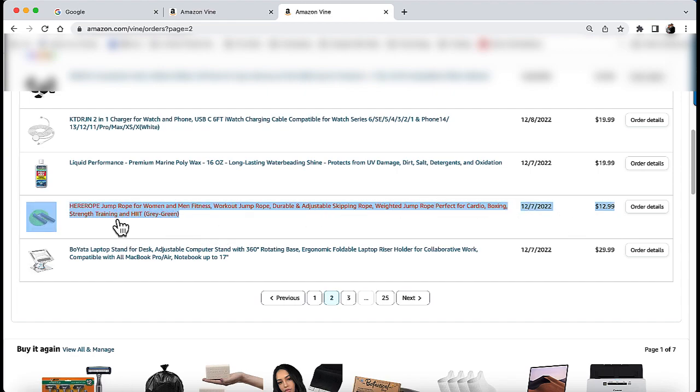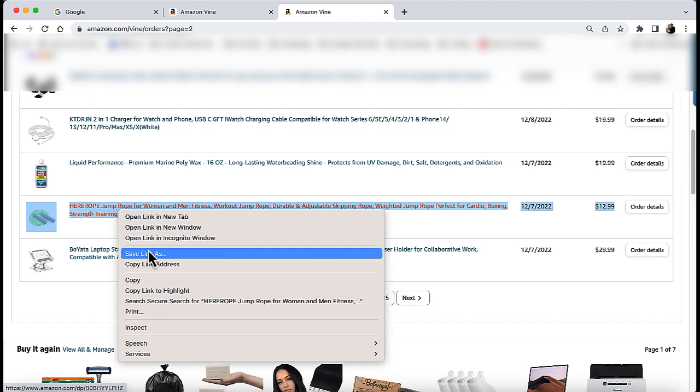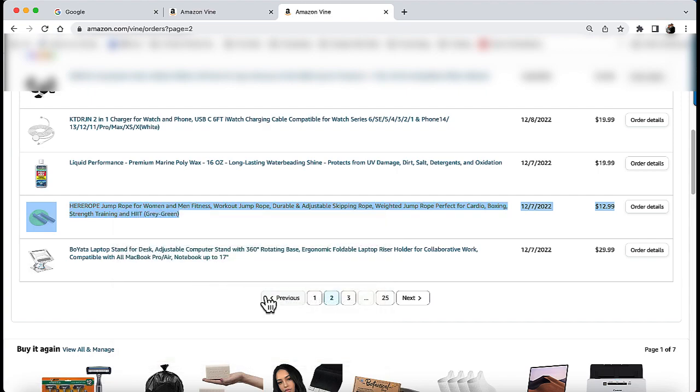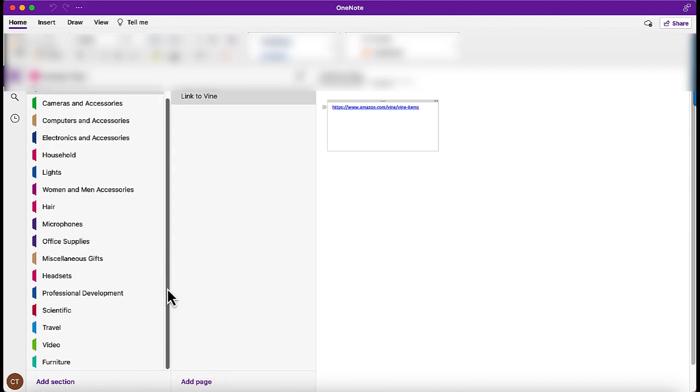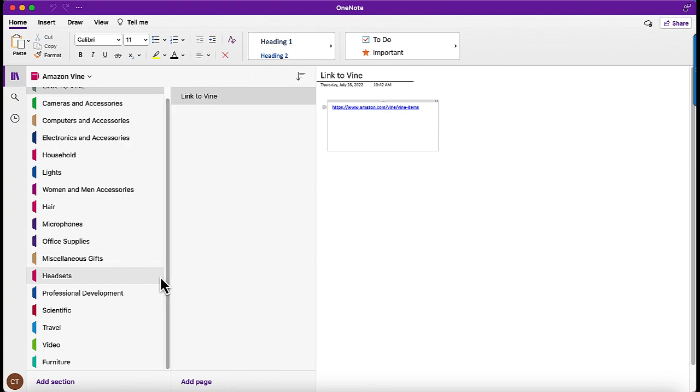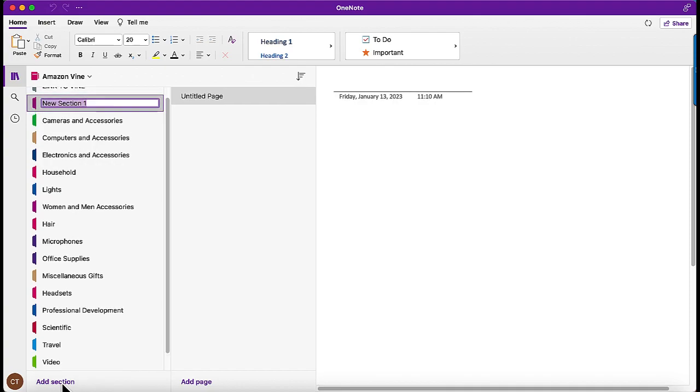And then, of course, I just right-click on it, choose copy, and then go back into the Microsoft OneNote notebook. And then I would just go to the category that I would find this under. I'm not even sure where I put this, if I even put it anywhere. So I'm going to put it under exercise. I'm going to create a section, and I'm going to name it exercise.